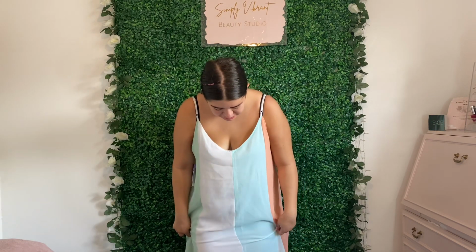It's actually just below my knees, so it's a little bit long for how I normally wear these dresses. However, I just think this means it's so practical. You don't really have to worry about it blowing up or anything, and this is just airy. It just feels like I'm wearing no clothes. And I know some of you who get hot will understand the need for clothes like that when it gets really hot. So although this isn't the most flattering, I think if it was a little bit shorter, I could whack a belt on with this and make it a little bit more flattering if I wanted to, but to be honest, this is the sort of dress I would chuck on when I'm so hot.